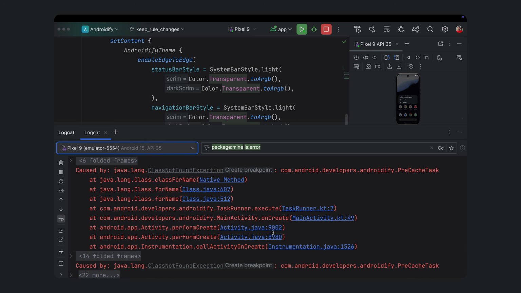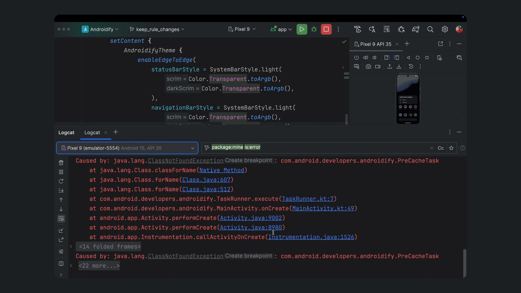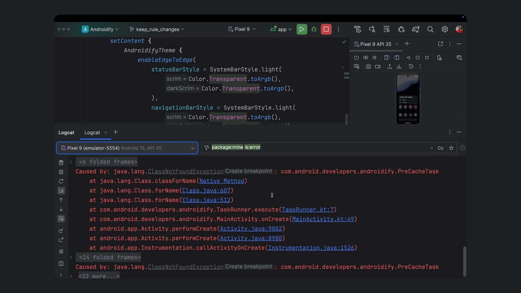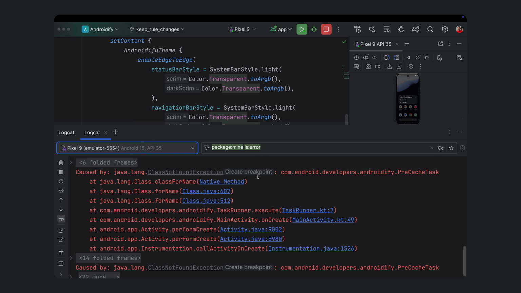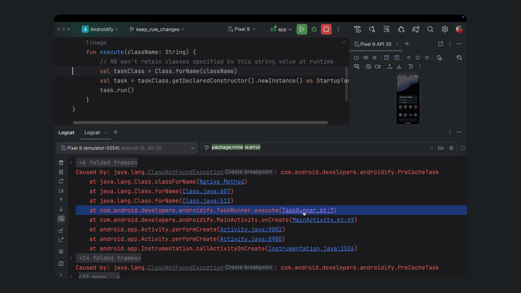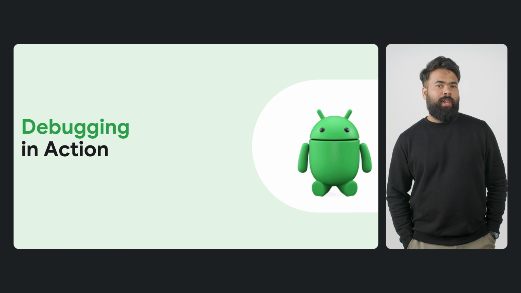This feature automatically de-obfuscates stack traces for you by reading the local mapping file and applying it directly within Logcat. Here is the same stack trace, but now it's completely readable. Automated Logcat retracing makes it easy to debug stack traces of minified builds. Now that we know where the issue comes from, let's dive in.